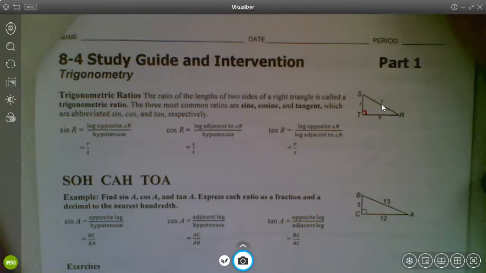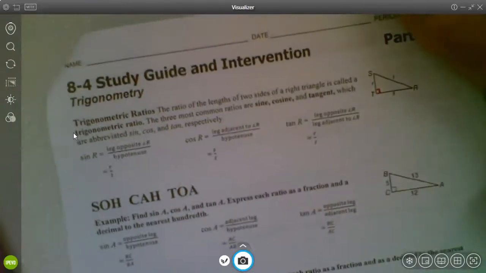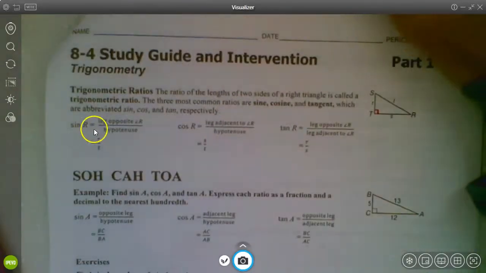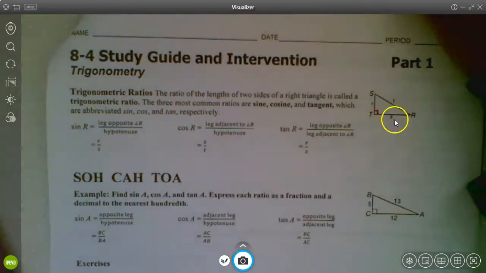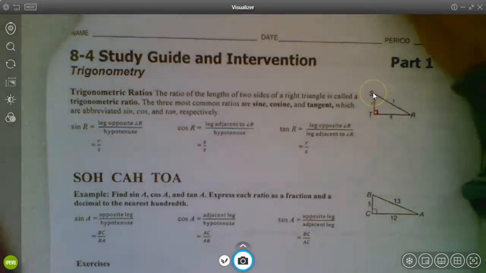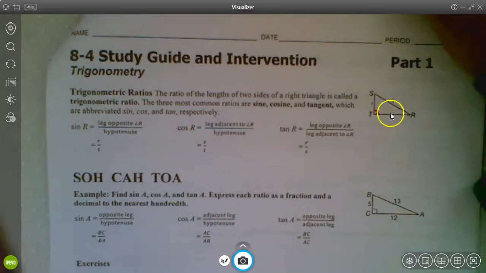Well, let me just flip those around for a minute. What if I was doing that from S instead of R? So let me go back to the sine ratio for a minute. So what if this just said sine S? Right? So what would be the sine ratio for angle S? Well, for angle S, I want to do the opposite leg and the hypotenuse. So if I was looking from angle S, the opposite leg would be S, and the hypotenuse would be T. So if I were asked, what's the sine ratio from angle S, I would want to compare that length over that length.